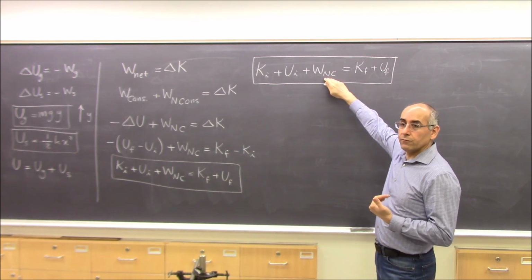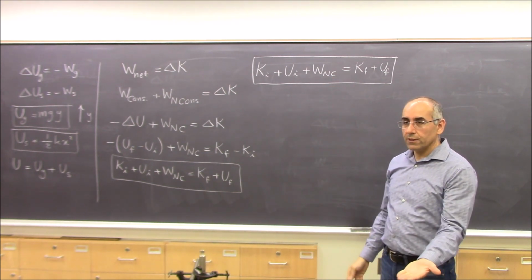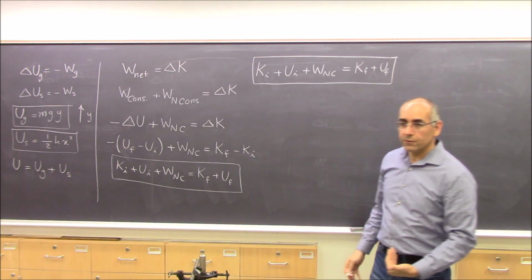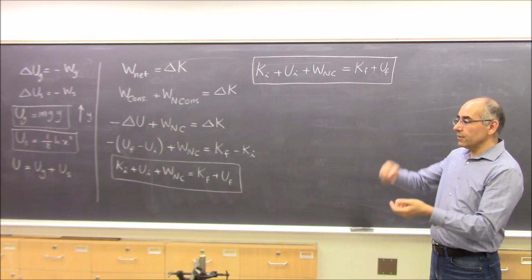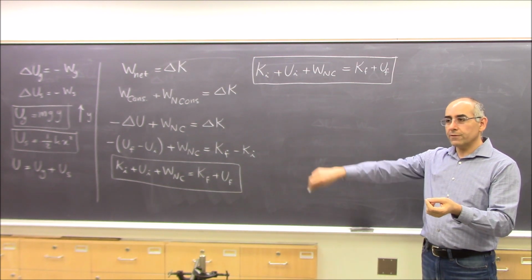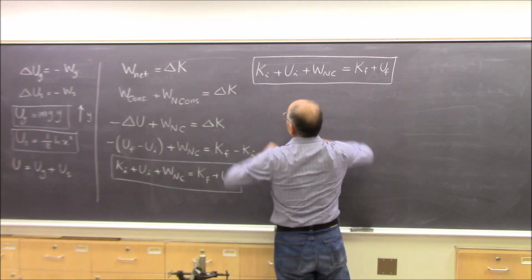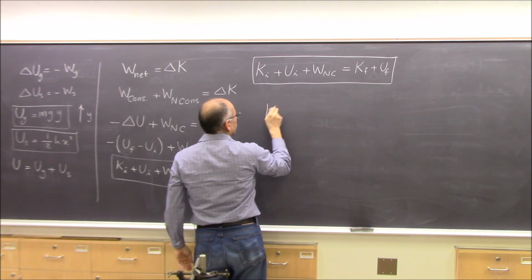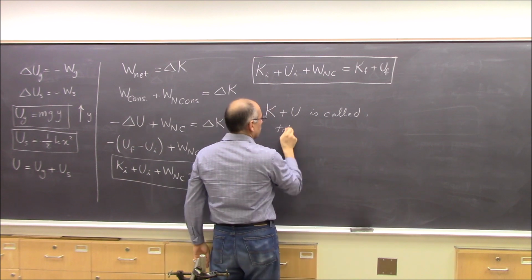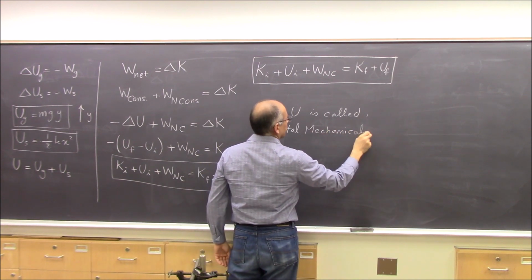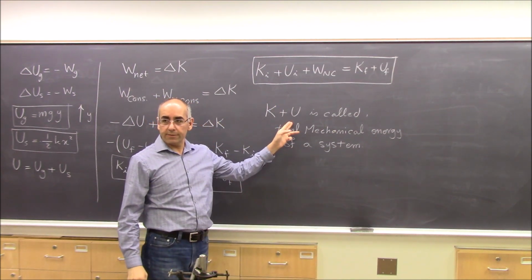And that's usually the only work of non-conservative force, because in most cases normal force doesn't do any work. If you move on a surface, the normal force is perpendicular to the direction of motion. It doesn't do any work. Tension force, if something's swinging on a rope, the tension force doesn't do any work. This is the total mechanical energy, they call it. The K plus U is called the total mechanical energy of a system, the sum of the potential energy and kinetic energy.